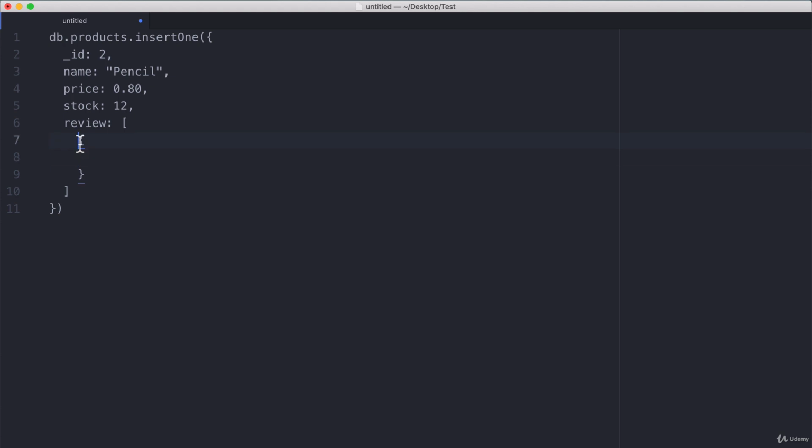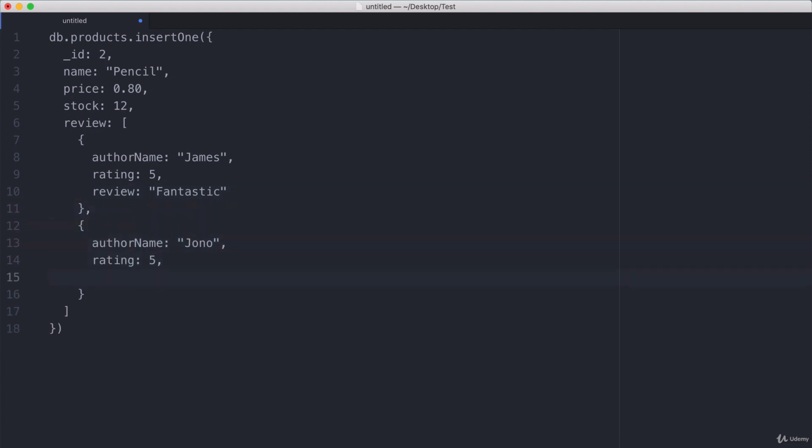Each embedded document will be enclosed in a set of curly braces, and we're just going to make up some reviews, right?